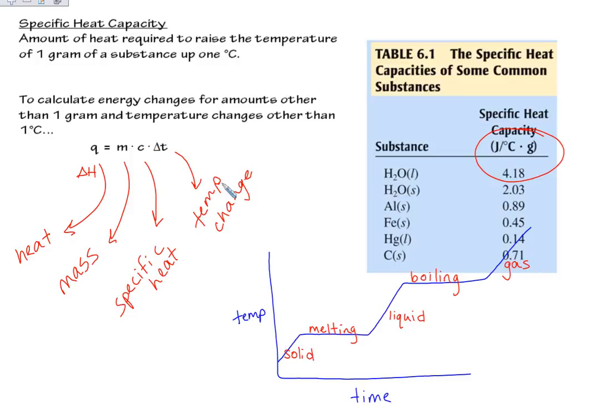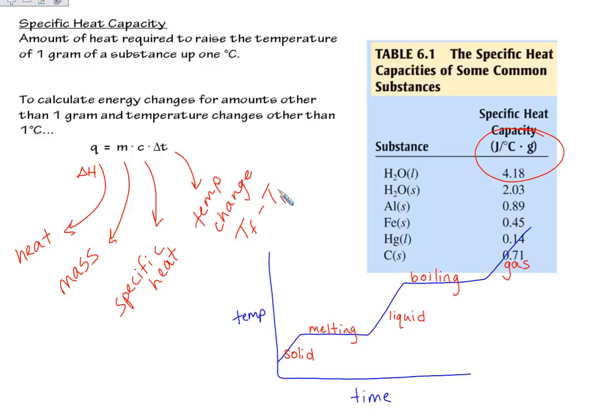It's super easy. Be aware that this could be a positive or negative value, and it all kind of hinges on your temperature change. Temperature change is technically temperature final minus temperature initial. So it could be positive or negative. If I'm increasing in temperature, it's positive, but if my temperature decreases, final minus initial is going to give me a negative temperature change. And that's okay.